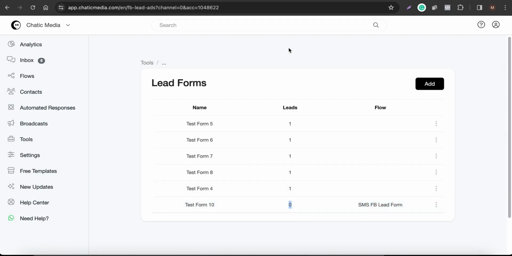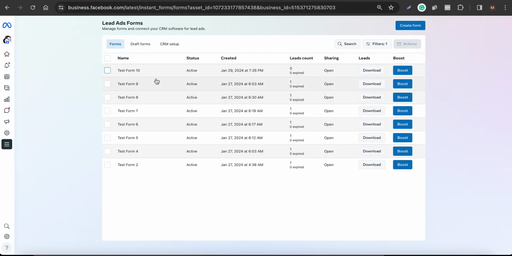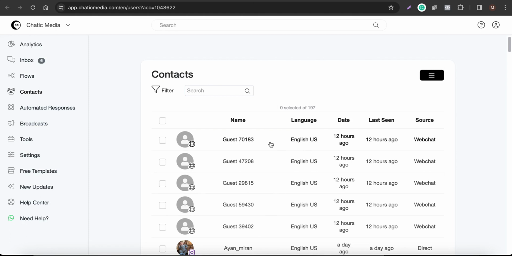So we can actually quickly test this one, to see how this actually looks. Before that, let me go to the contacts tab over here. What happens is that when a particular lead submits some sort of information right here, a new contact will be created as well. So let me show how this actually works.